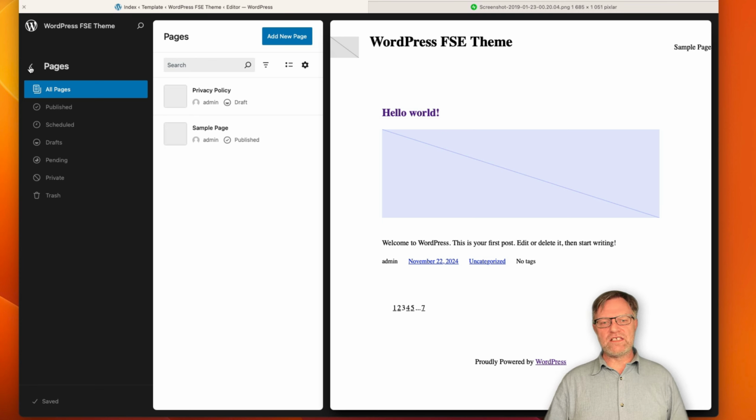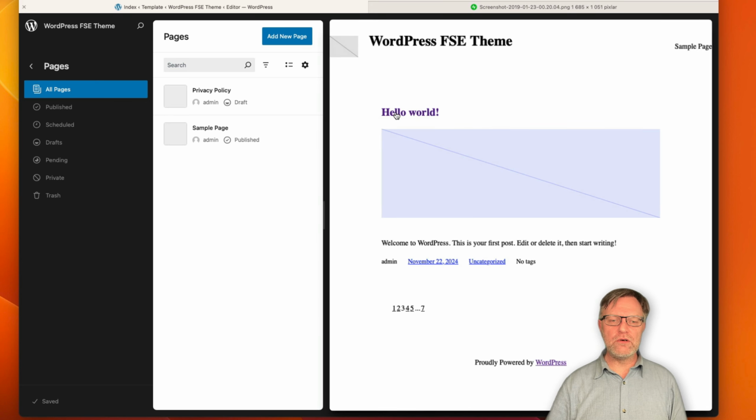So pages are the content, and they are connected to the templates, because the templates control how the page will look. Where should the title show up? Where should the featured image and so on and so forth show up? But the content comes from the page.